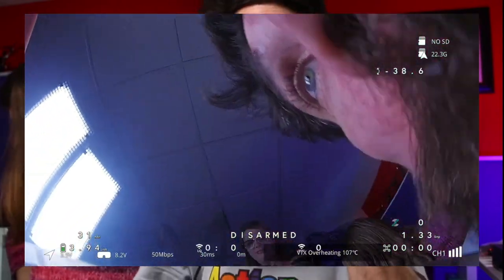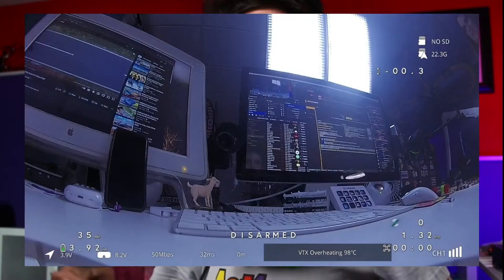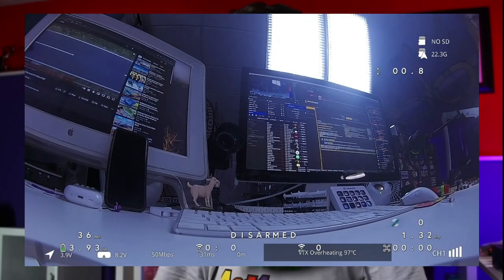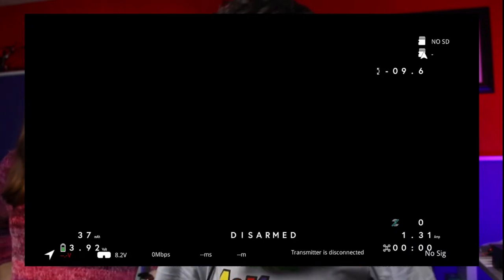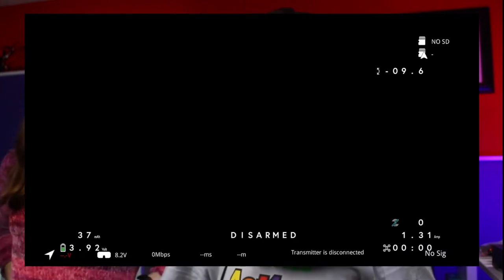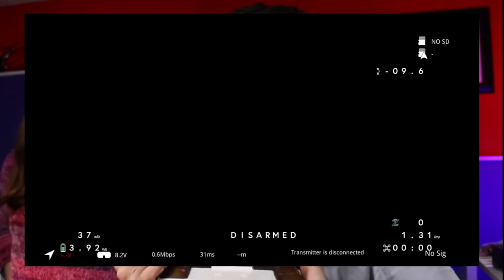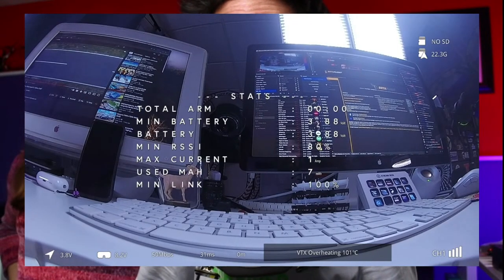Bind, press the send bind request. Jesus Christ. Wait, now it's... Is it bound now? No, it's still not bound. Bind mode. Press the send bind request. What do I have to unplug it and plug it 3 times? Is that the deal? One, two, three. Bind mode. Press the send bind request. Binding. And now I think it's good. Very strange. Press the send bind request. Come on, you can do it. That was the cable. Yep, now it's fine.